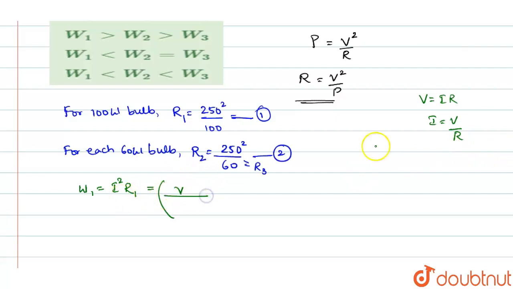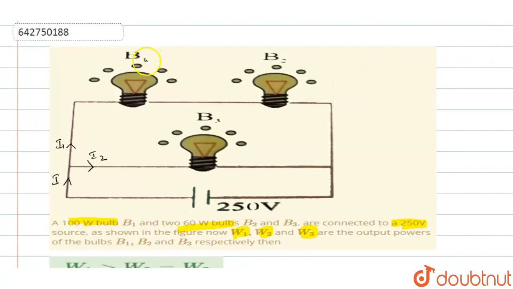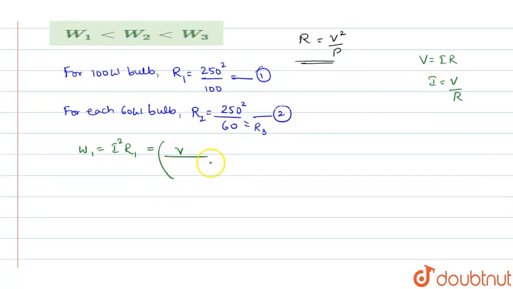Voltage is V divided by resistance. Resistance is how much? See here, for bulb B1, you have another bulb connected in series here and both the resistances acts together. So you can see the total resistance for this bulb B1 when you are taking, it should be R1 plus R2 whole square into R1. This is the output power given with bulb B1.